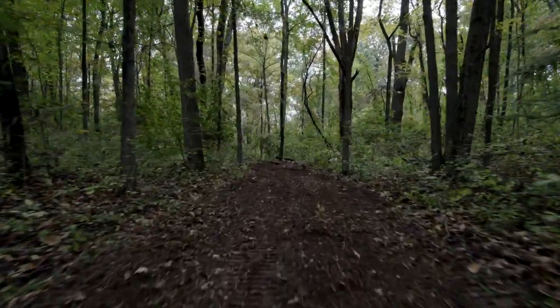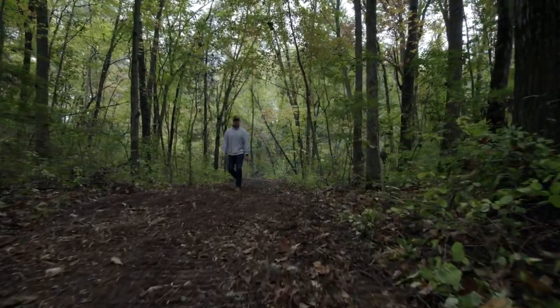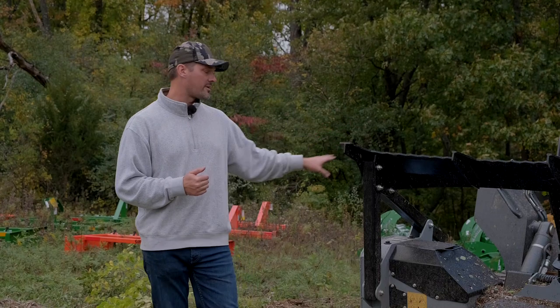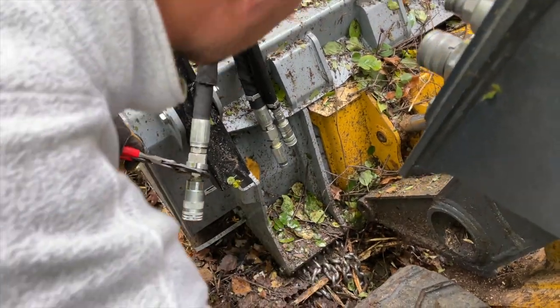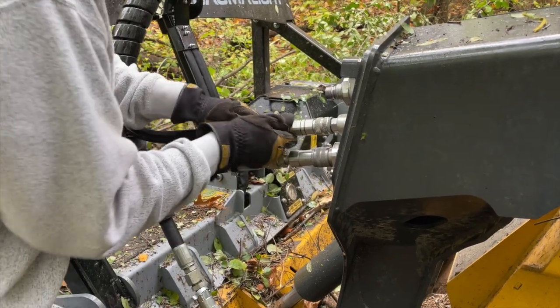So besides not having enough time to get all the projects done today, things went pretty smooth. We had one loose fitting. It kind of vibrated loose on one of the hoses, and I saw some spray coming across. So that took a little bit of time to go get the wrenches, tighten that back up. Besides that, if I would have just let my cameraman keep up with me, the day would have gone perfectly.